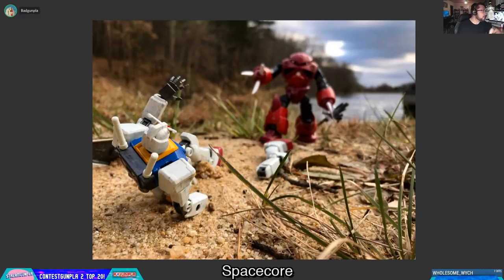The only thing that I would have done maybe a little bit differently is that those reeds in the front on the bottom right-hand corner of the shot are really in focus. I would say probably by getting the kits a little bit further back in the shot, and then moving the camera a little bit closer, that would put those reeds and the grass out of focus a little bit, so that our eye isn't immediately drawn to them. That would be the only thing I would really change in this shot.